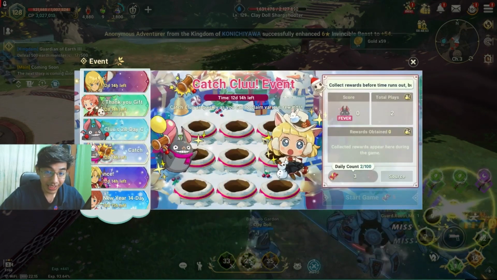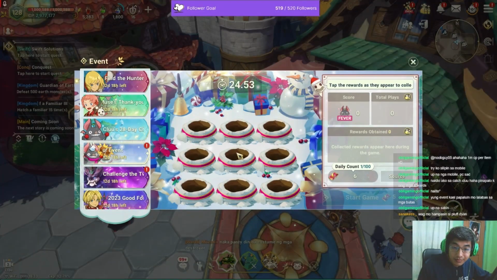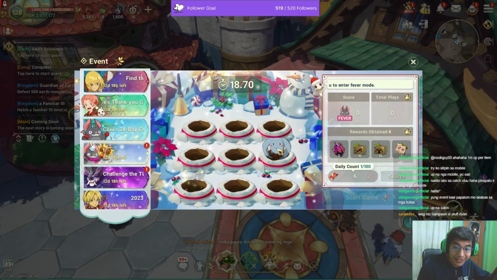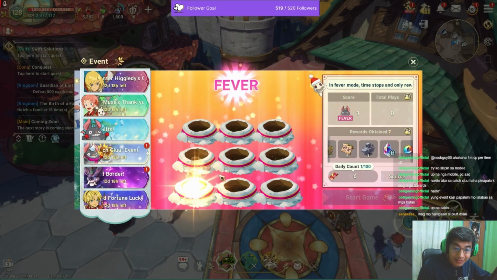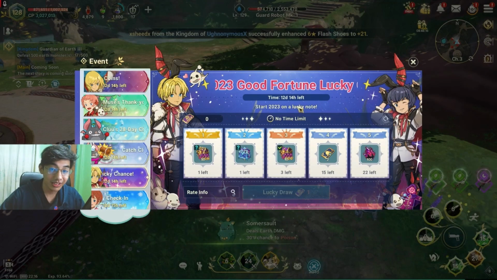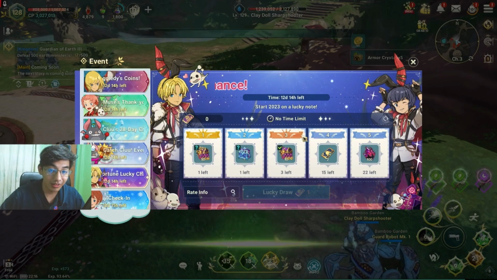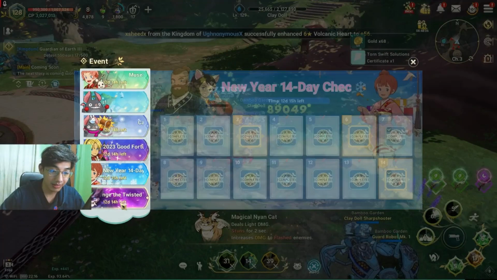Next one, we have Catch Clue event. So this is where it's a whack-a-mole where you want to hit the rewards while trying to not hit the pluff. If you hit the pluff, you're going to receive a 1 second decrease in your time. So don't click on the pluffs. Okay. And then we have the 2023 Good Fortune Lucky Chance. This is for whales. Not even gonna look at this one because all the things that we have here are in the shop. And then 14 day, we already had that.